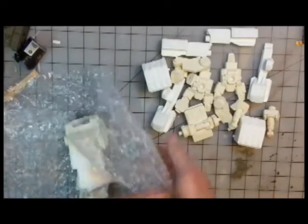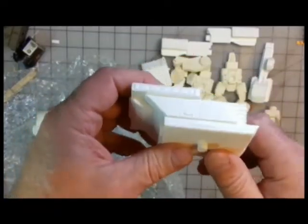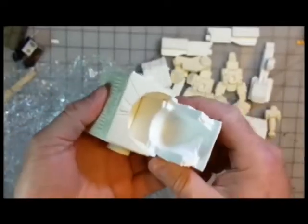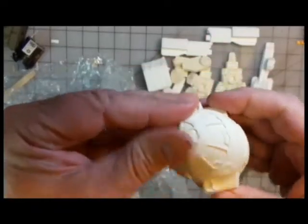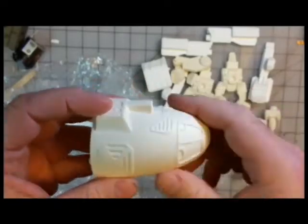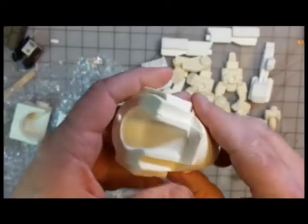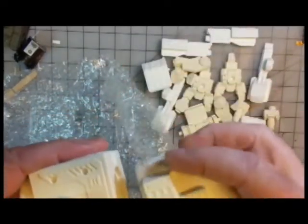Now to the beastie parts. So there's your lower half of the upper torso. This is your back torso, drops in right there. This is mostly hollow, which is nice. And then your front cockpit. This is very similar to the ArmorCast design, slightly redone. Your MLs are more mounted back here on the back. And this is somewhat hollow here, which works well because I like to build cockpits into one of these where we can.